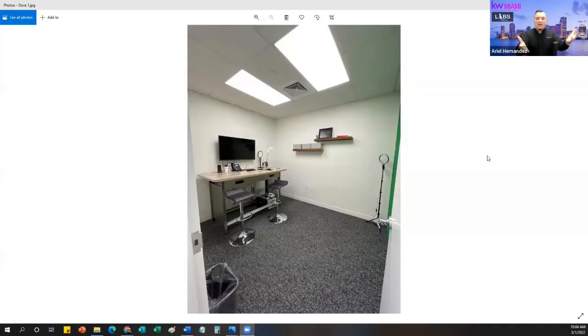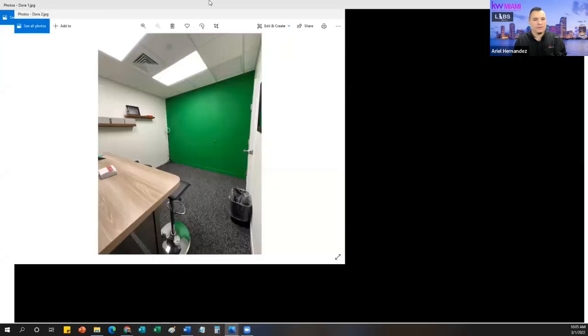Here's our first media room example — very simple and dual purpose. There's a desk where one of our MCTTs works, and on the right-hand side there's a green wall. They painted the wall, have a ring light, and there's enough light in the room. The ring light focuses on your face while recording. The green wall is great for video because a videographer can remove the green background and place you anywhere — on a beach, a helicopter, or a beautiful mansion.